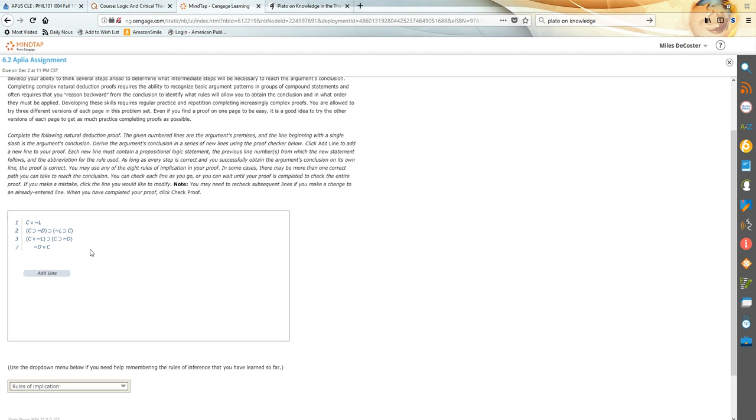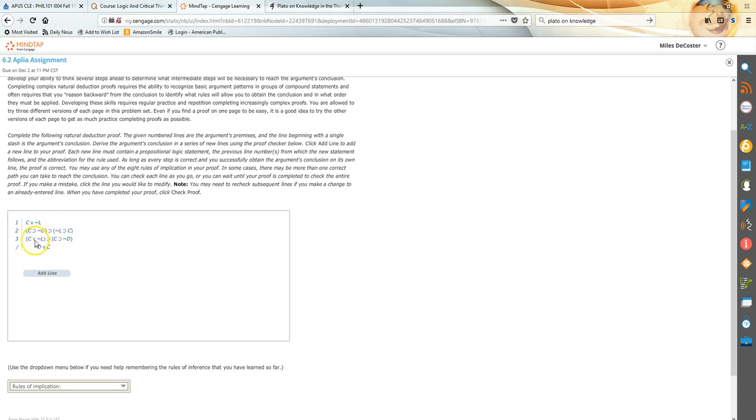addition. If I get one part of the disjunction, namely if I got not D, well then I could just add the or C part with addition, or to use constructive dilemma, which is going to use a conjunction of 2 conditionals. And if I have the disjunction of their antecedents, well then I can spit out the disjunction of their consequents. So here I'm noting that I've got both of these pieces in here already. I've got not D, I've got C, I've got them in a bunch of places. So I'm thinking that where I'm going to end up going here is constructive dilemma. So I'm going to need to combine a couple single conditionals using a conjunction and see what happens from there.